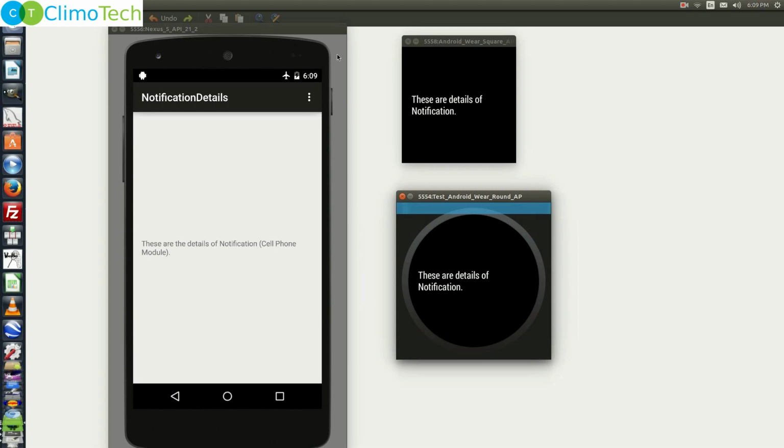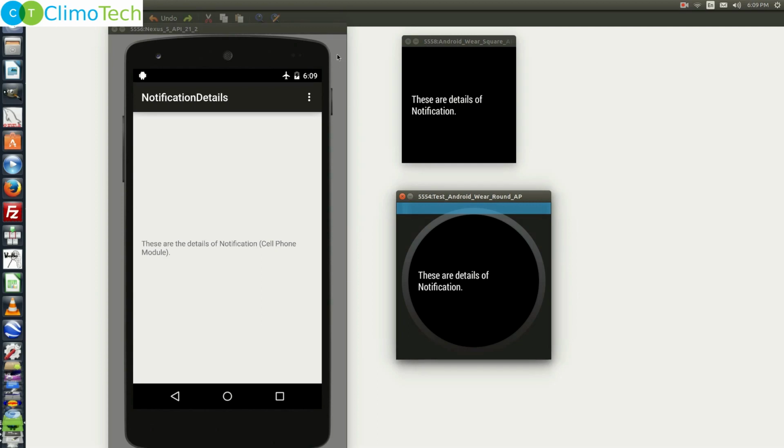So if you observe on the VR emulators, we are first closing the application by swiping the card to the right. After closing the application, we are reaching the home of the VR emulator where we are getting a notification. Even though the VR application is closed at that point in time, we are able to open the details of notifications, which is the part of the VR application. This is happening because of the pending intents. Same is applicable on the mobile module. If you close the application on the mobile module and click on the notification, it will open the details of notification on the mobile module.